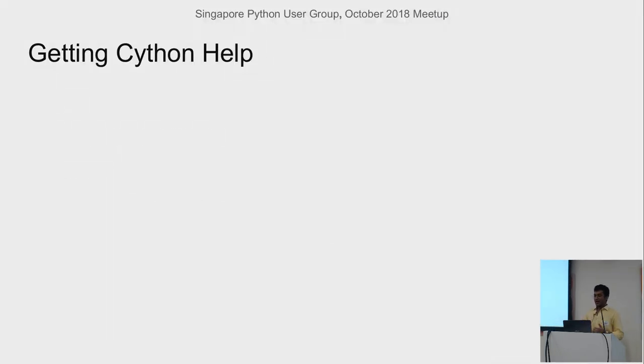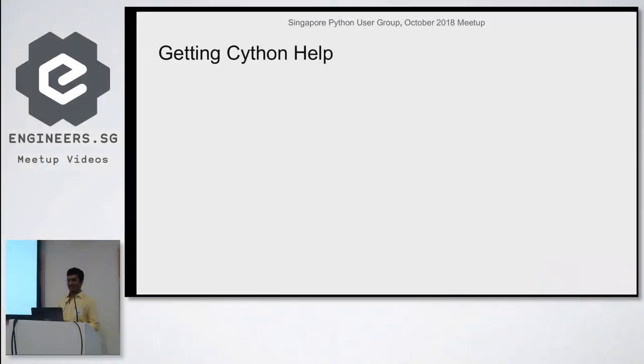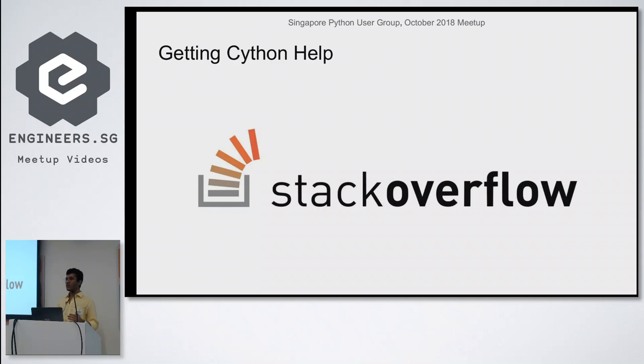Now, this is the last bit of the presentation. This is about getting help on Cython. I mentioned that there is no real documentation online about how Cython is not a complete superset yet, and so on. It turns out, generally, help for Cython online is pretty scarce. So if you're anything like me, then you need Stack Overflow, or you can't do anything. So whenever Stack Overflow goes down, you take sick leave and you don't go to work. Unfortunately, if that's how you operate, Cython doesn't really work for you because there is nothing on Stack Overflow.